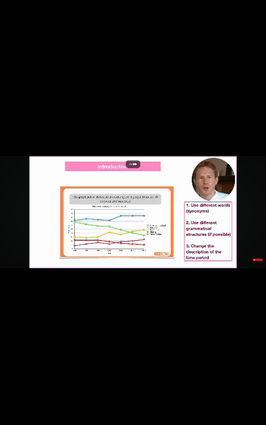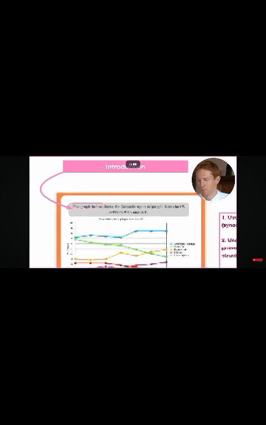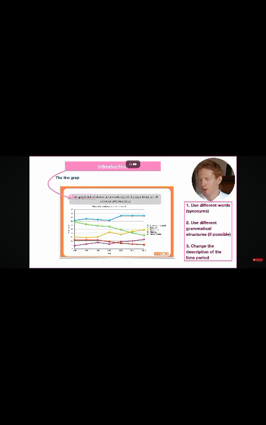Let's try another. So again, we're going to look at the rubric, the description of the graphic, and we're going to change the words. The graph below. Okay, well, what kind of graphic is this? It's a line graph. So the line graph shows, how about, it gives a comparison of the favorite sport of people from the US. How about the favorite sport of US citizens between 1985 and 2015, from 1985 to 2015. Again, we've written a quick, high-scoring IELTS introduction.